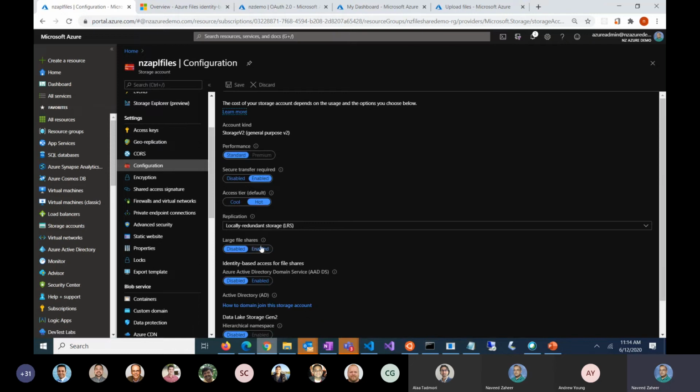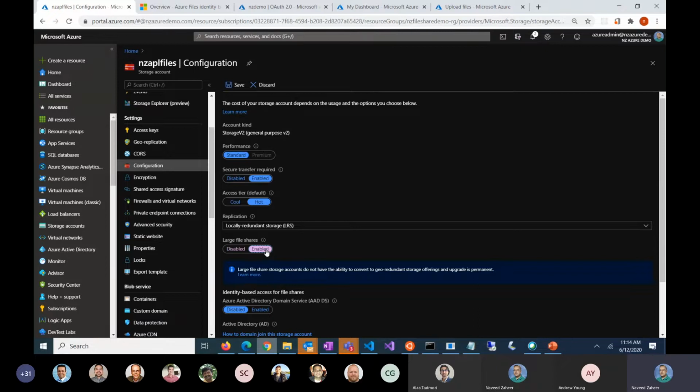Ah, you see that? So if you want large file shares, you have to enable that option. Once you enable that option, you should be able to create large file shares. If you are creating a 100 terabyte share, just keep in mind it does not support geo-redundant.